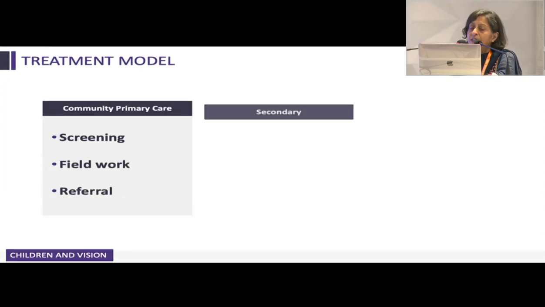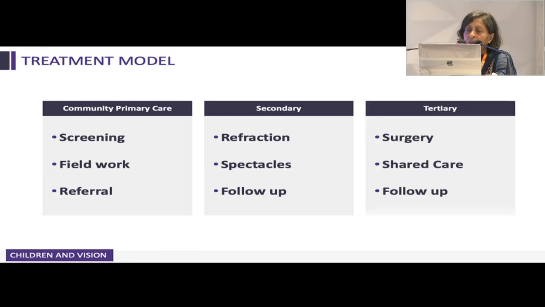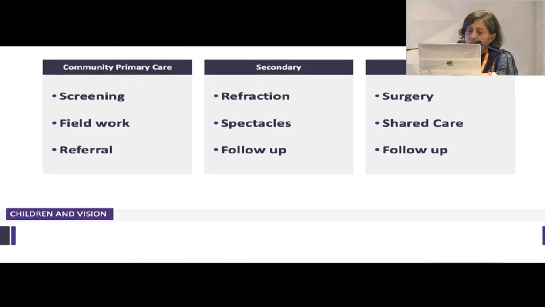The other important thing is that not all patients can come for follow-up, and also getting the information out there to get people coming early. Somehow we need to address this, because often we still get patients coming quite late, and they go from center to center, and they often do not present so early. So this is important. And then the tertiary care, of course, would be surgery, shared care, and follow-up.